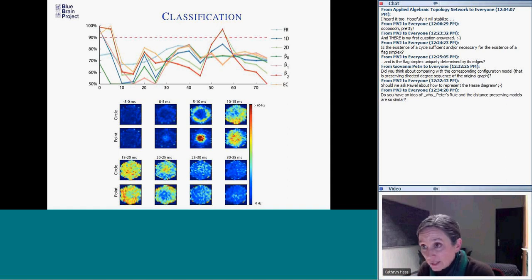If you look at the heat maps again of the way it was reacting, you see that, well, okay, if you just use eyes and you look at it, which is kind of a cheat, because a computer cannot do that, then we can see very clearly between 5 and 10 milliseconds, and pretty well between 10 and 15, that we have two different stimuli. But starting at 15 to 20, it becomes very hard to see that we actually had two different stimuli. So it's not surprising that the ability of these different metrics to classify things decreases there. And then it goes up again when we have stimulated it again at 15 milliseconds.